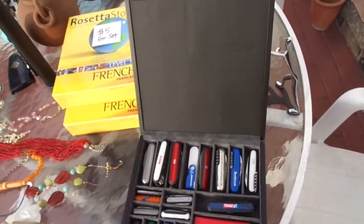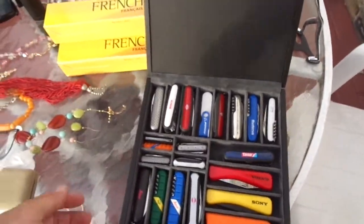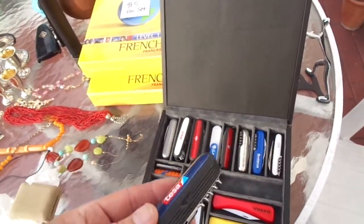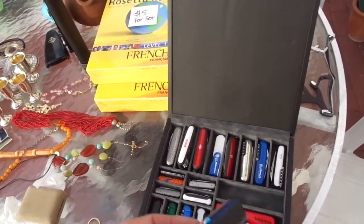I hear him over talking. I'm going, can I see, what is that stuff, right? So he goes, oh, I got these knives. I'm like, oh, how much are you going to sell them for? 3 apiece. So I said, can I see them? Right? I normally don't buy knives, right? But anyway, $3 each, and what happened was I picked out 9, it came to 27. I said, hey, what would you want for everything? He said 35. I'm like, okay, I'll take it.